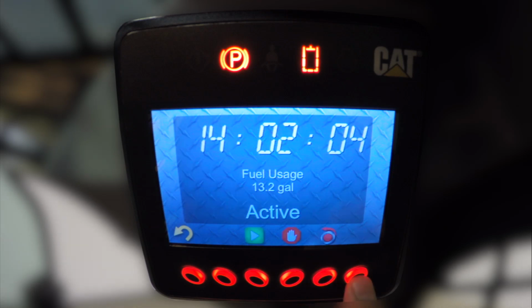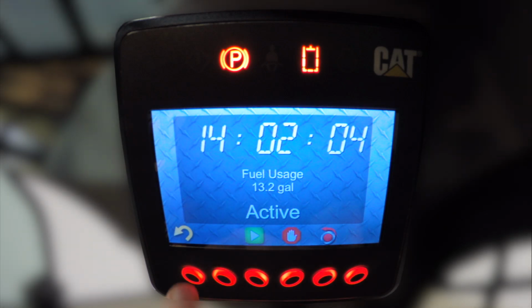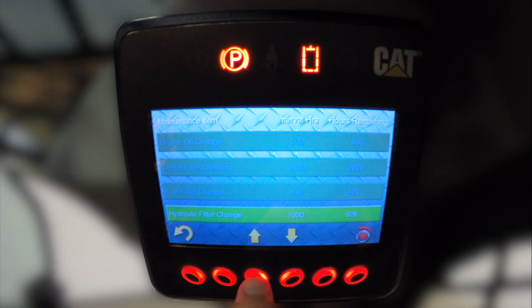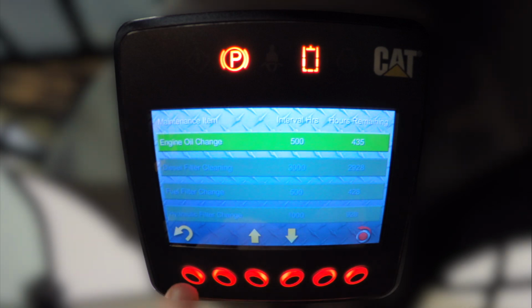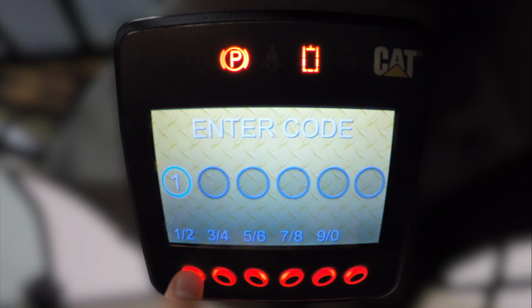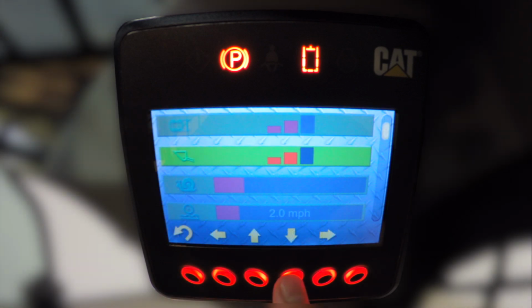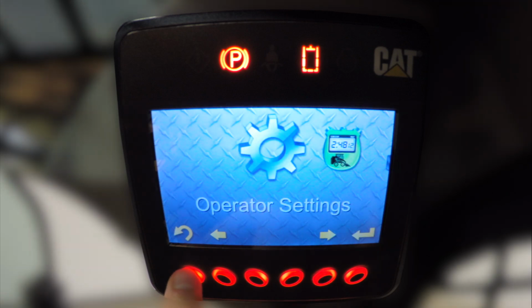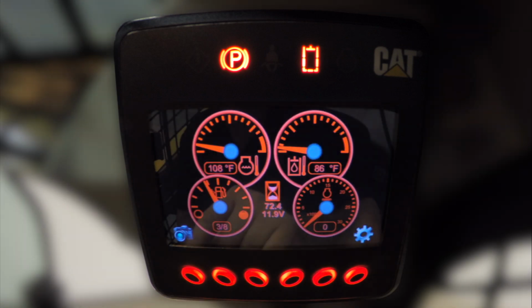I want to talk to you today about the advanced display available on all of the CAT D series machines. The advanced display is a 5-inch heads-up LCD monitor which provides security capability and customization beyond anything else in the market. Up to 50 individual operator codes can be entered into the display, which provides machine security. But along with that capability comes the ability to customize the performance parameters, background colors, languages, or gauge layout styles to suit the operator's preference, application needs, or experience level.